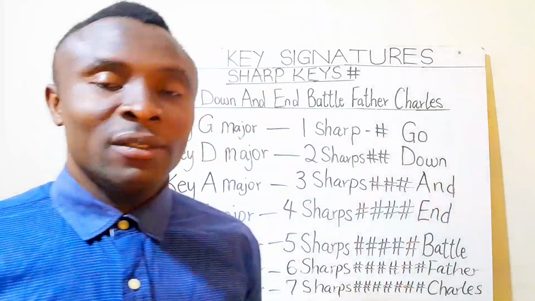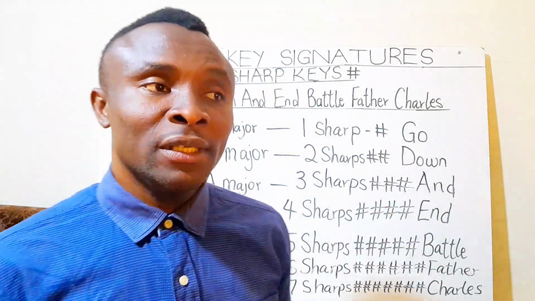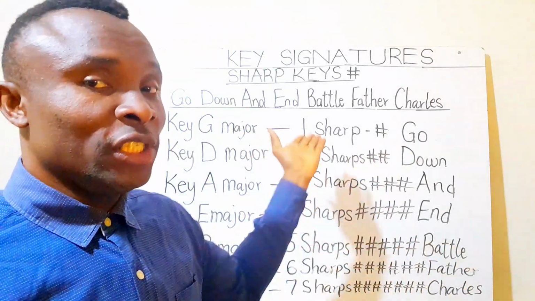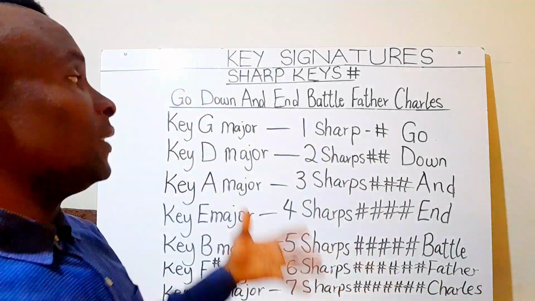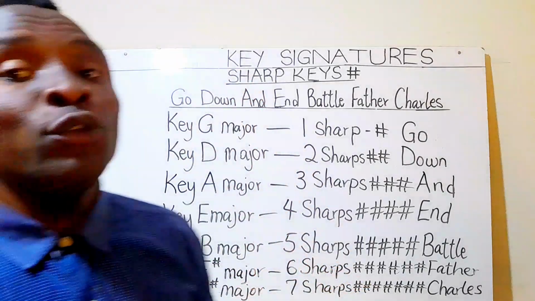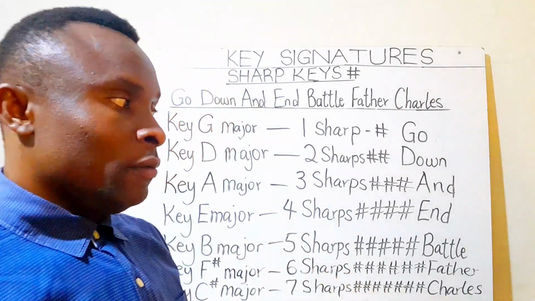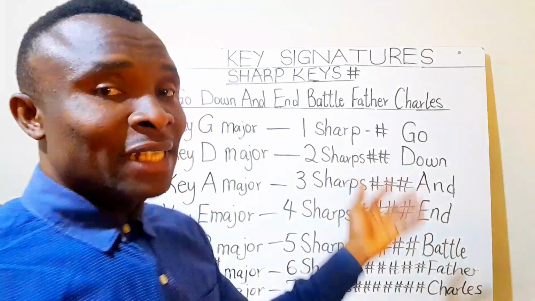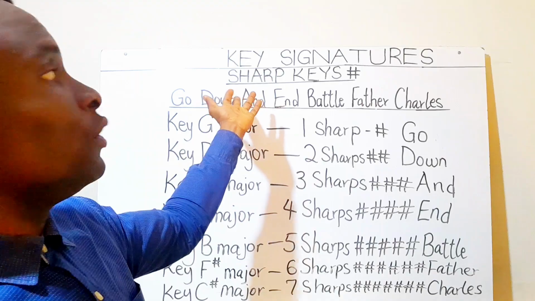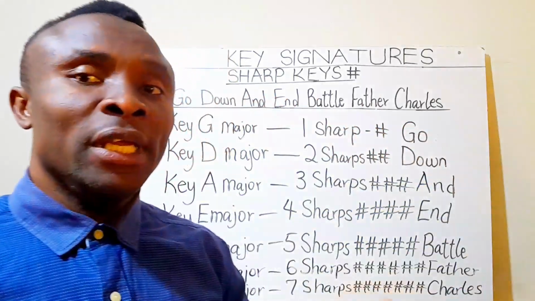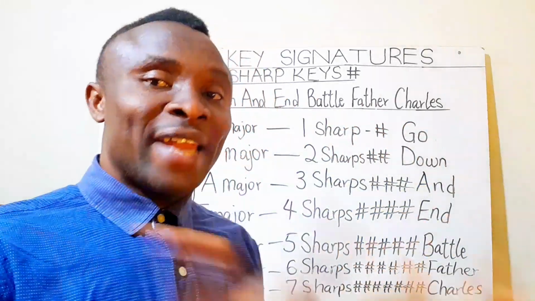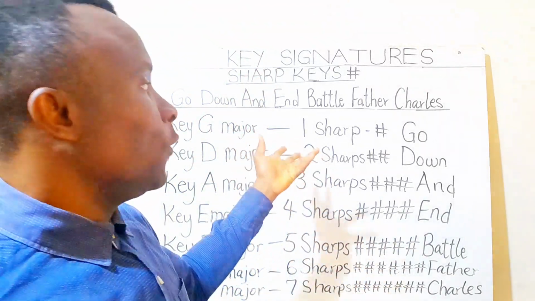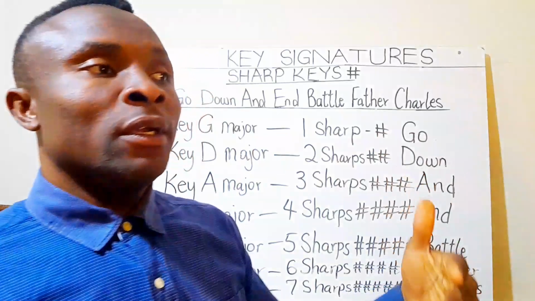Well, it's not the person's fault. It's because the person has not been taught how to identify keys on a staff sheet music. And that is the essence of this class for today, for us to know the signs, the indicators of the different keys on a staff music. Though we are focusing on the sharp keys for this episode, in the next episode we'll be delving into the flat keys.